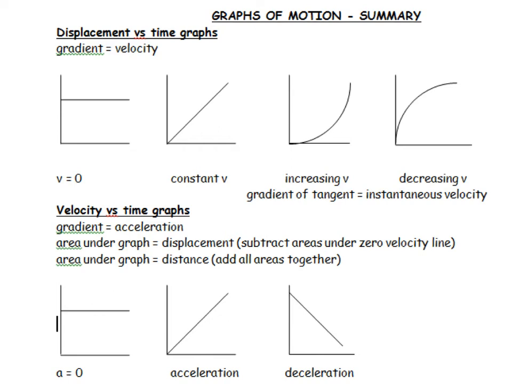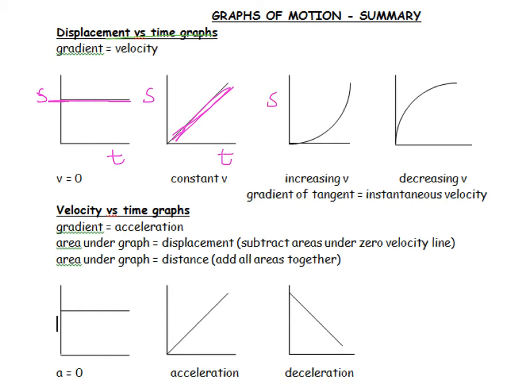So we can generalize now. If we've got a displacement time graph, we can always get the gradient to be the velocity. So if there's no gradient, there's obviously no velocity. If you think about it, if displacement was there and time is over here, if the displacement doesn't change at all, it stays the same value, the object's not moving. If, however, we are increasing our displacement in equal little intervals, we land up with a constant velocity.